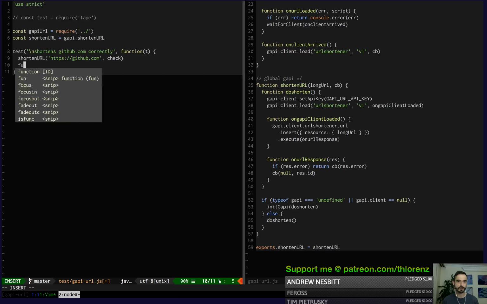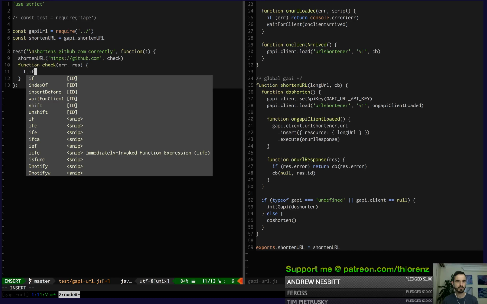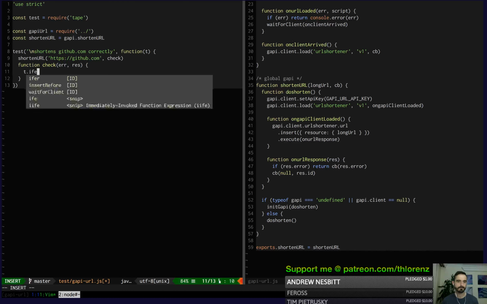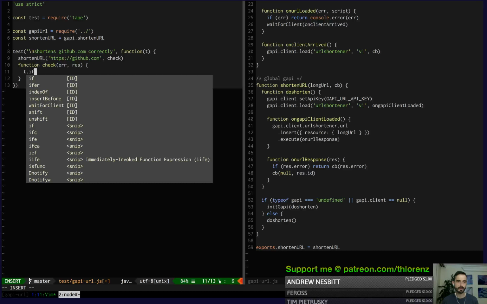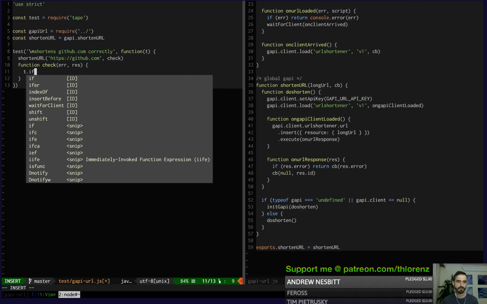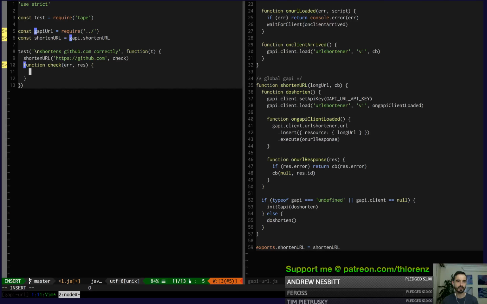First of all, we'll make the check function. Somehow, because we don't have tape, because I'm actually using tape on the hood to give me, well, it should give me, let me save this file maybe. I can't remember if it was called if error or what it was called.